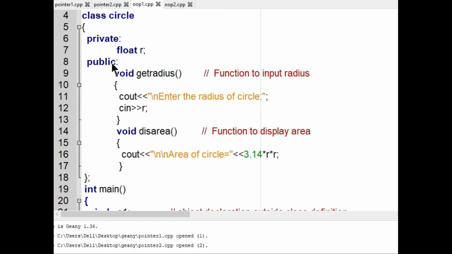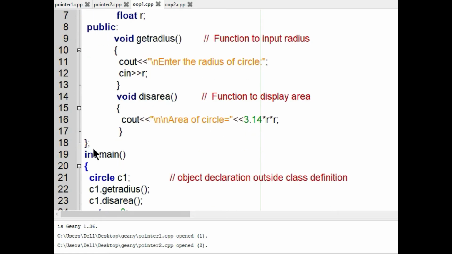So this is the definition of a class. We have completed our definition, and at last I have given a closing bracket followed by a semicolon. So this is the class definition.